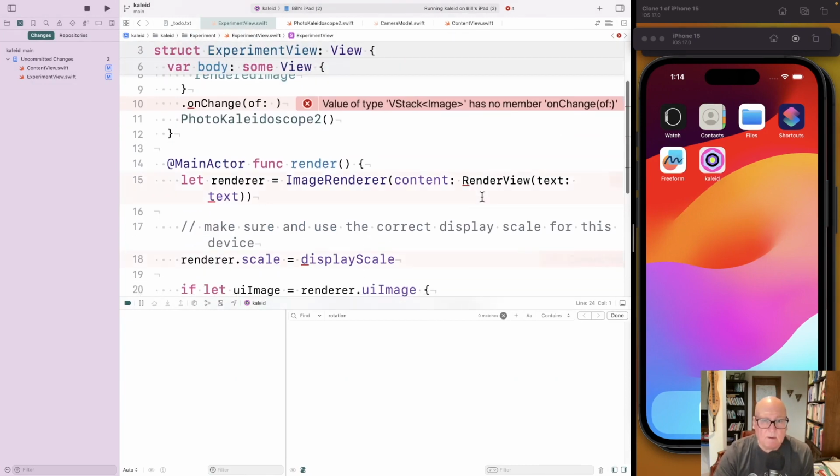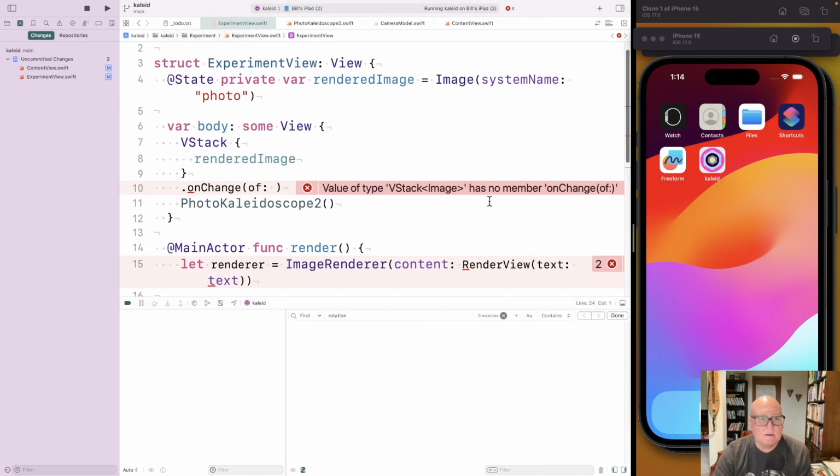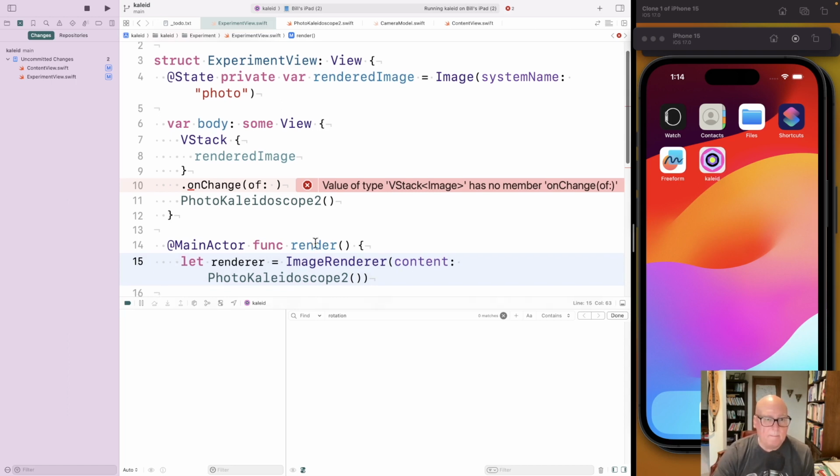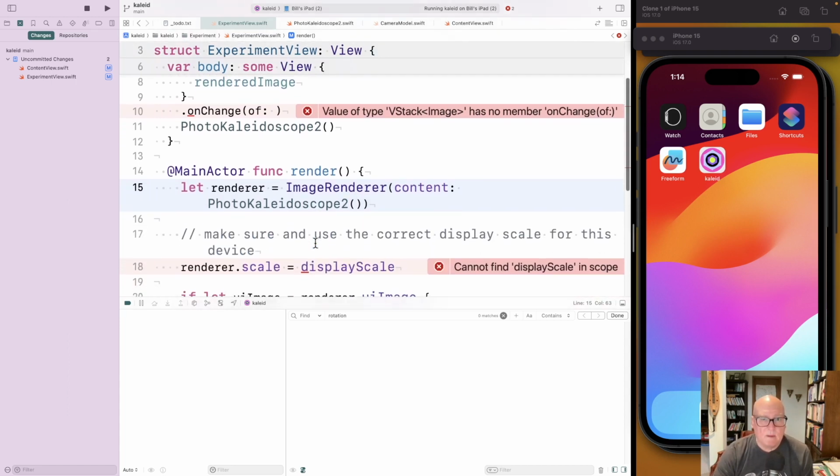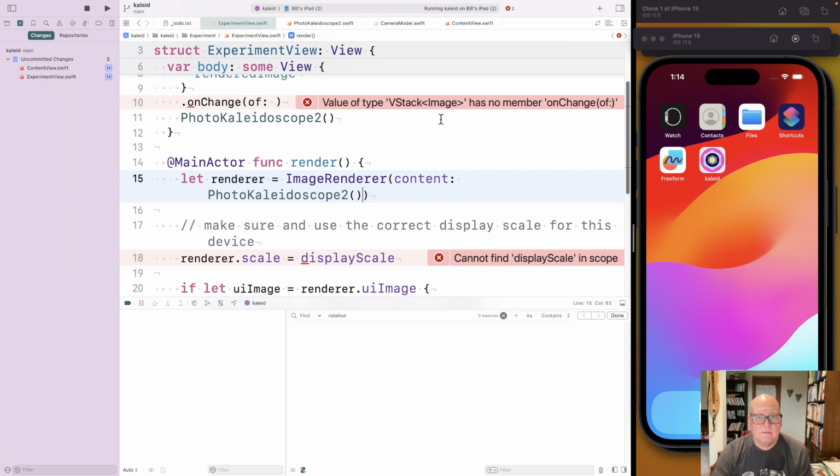Okay, so we got a renderer. This thing is going to render our original kaleidoscope too. Render view. Okay, this is photo kaleidoscope 2. VStack is number one change of. That seems wrong. Okay.